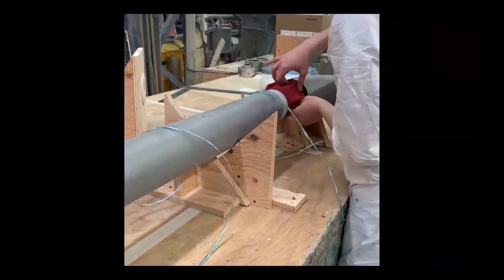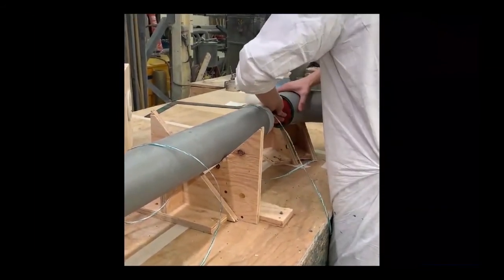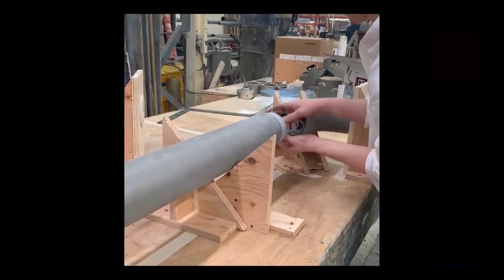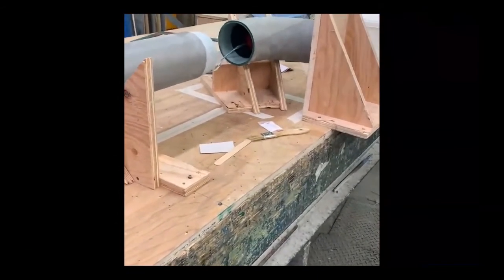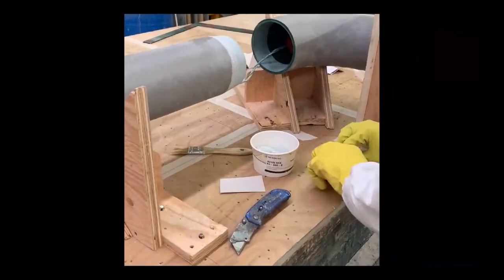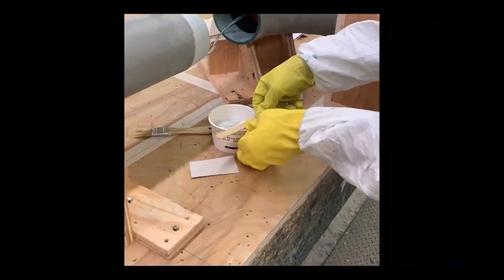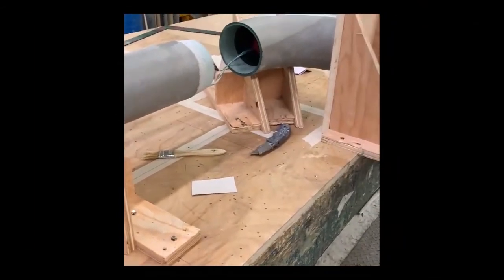In the field you'd use a turnbuckle system and pipe stands rather than a bench. The tapered end can also be pre-done in the shop to save field time. The technician inserts a ball of rags — called a clean-out pig — inside the pipe to help remove excess adhesive that squeezes in during assembly. If you don't have access for a clean-out pig, you'd limit adhesive to about one-sixteenth to one-thirty-second of an inch. The adhesive kit is a two-part system: BPO catalyst mixed into the vinyl ester resin adhesive, stirred up in the field.